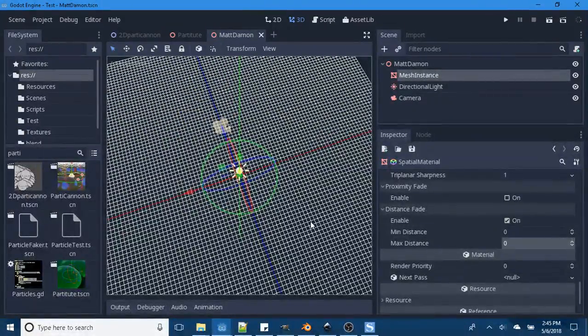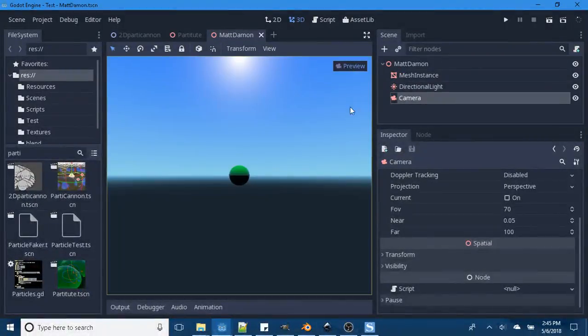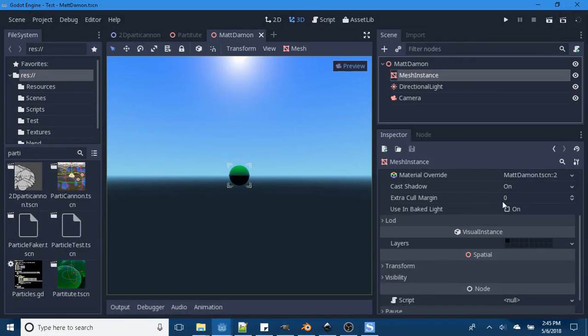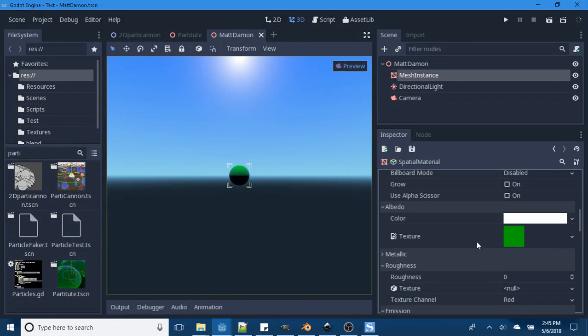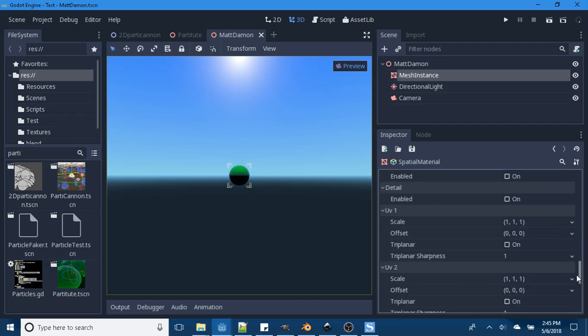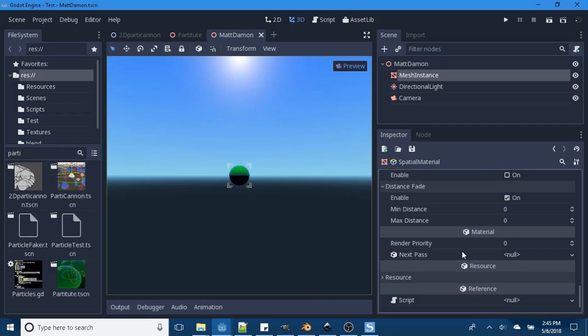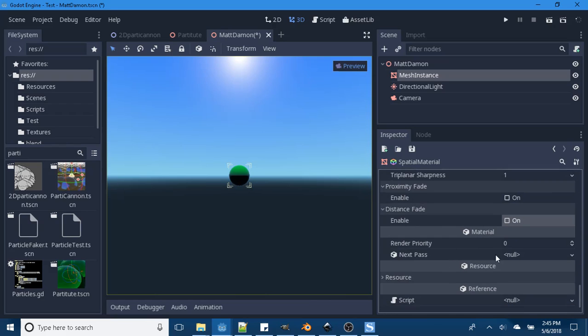And I'm guessing distance fade fades with distance. But it doesn't seem to be doing anything. So we'll turn that off.